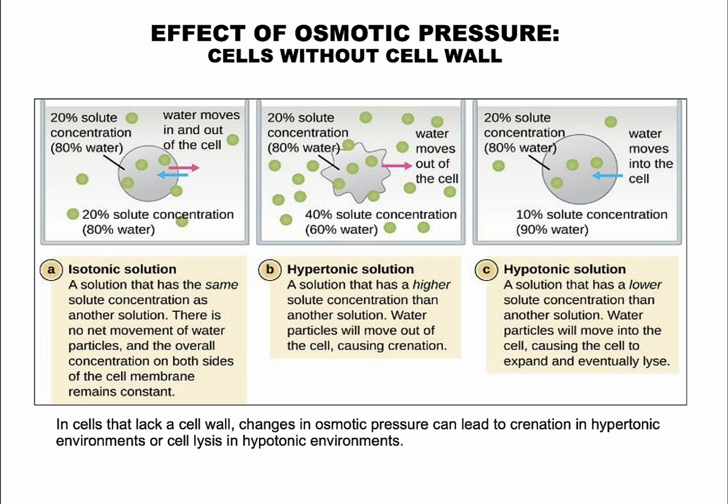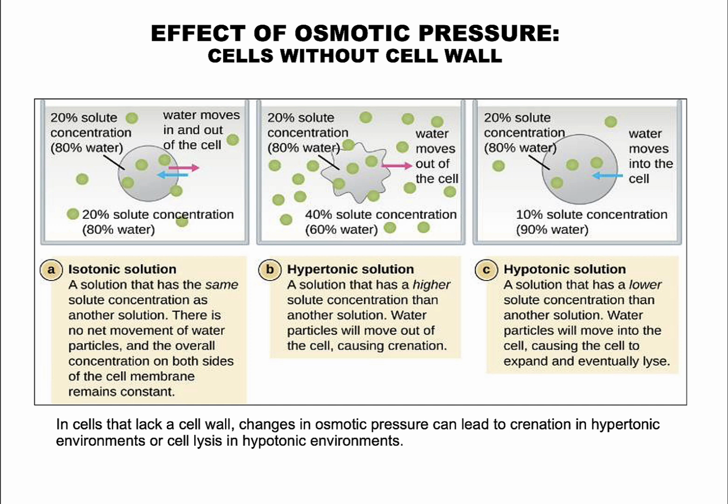When a cell is placed in a hypotonic environment, water flows into the cell in an attempt to balance the solute concentrations. This influx can cause the cell to swell and potentially burst, a process known as lysis or osmotic lysis. Plant cells, however, benefit from a hypotonic environment as they maintain turgor pressure, which keeps them rigid and structurally sound.